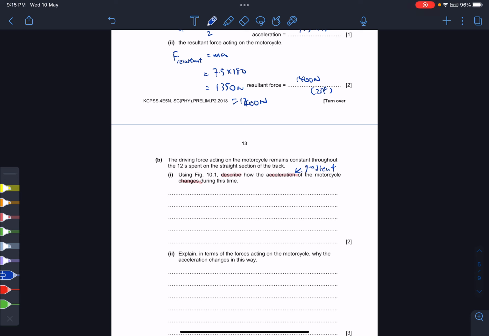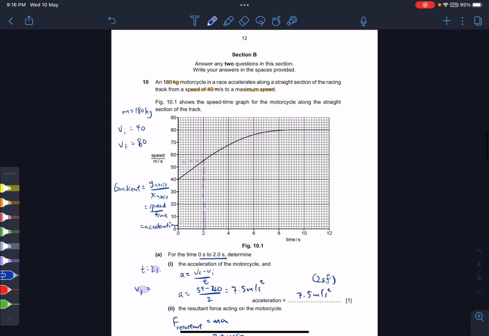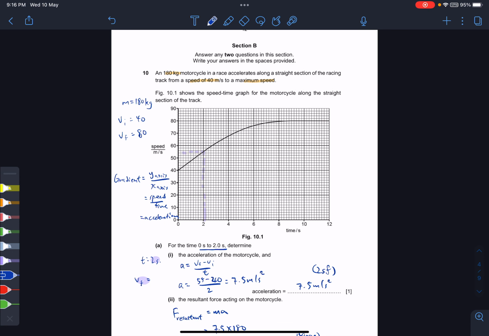So at the start, what happens? At the start, there is what we call constant gradient, or constant acceleration. So it starts with constant acceleration. Then after that it will gradually decrease, because your vehicle is slowing down. It hits the maximum speed at the end. It gradually decreases to where? You can see there's a particular time frame here. Let's see, how many seconds is this? It's about 8.4 seconds, 8.5 seconds.